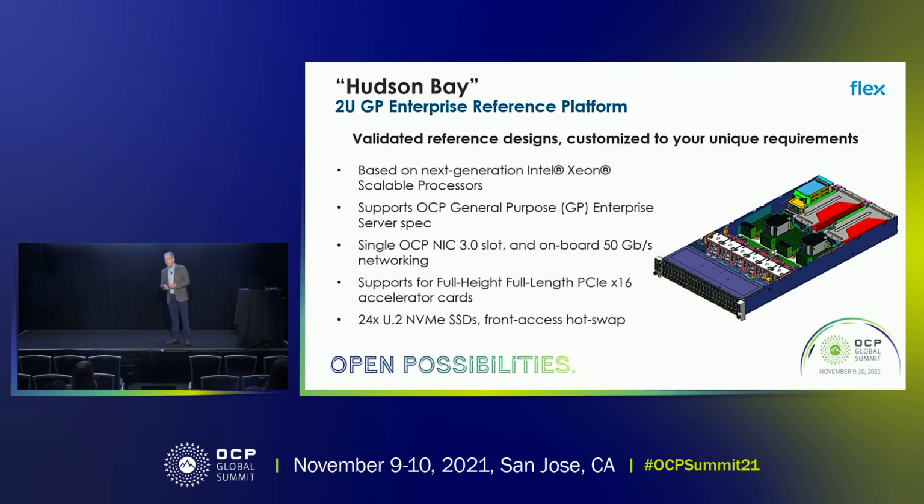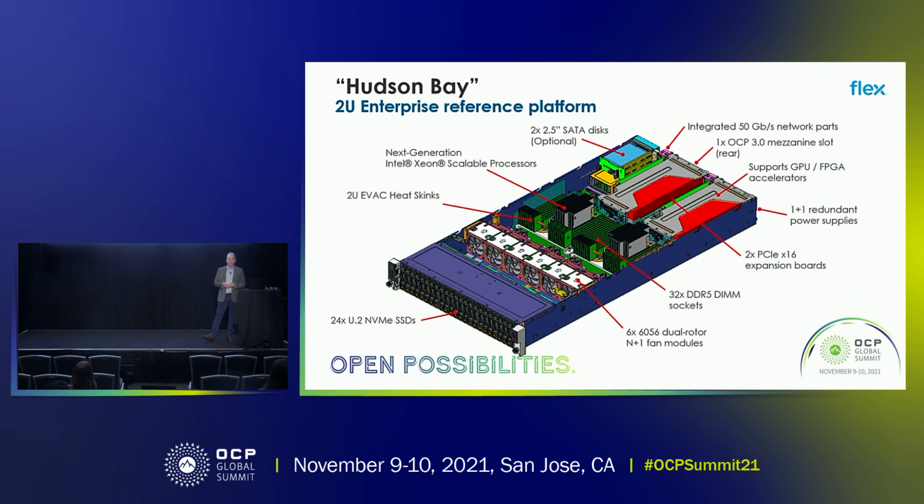So a big piece of that is having an OCP 3.0 mezzanine supported in this unit. That's an example. Also, this will be available from different vendors. We've been working with Inspur and Flextronics, for example, and Supermicro on this spec. So this will be available on the OCP Inspired and OCP Marketplace as you need. So standard 1U and 2U servers based on open standards that you can use for your enterprise data centers.